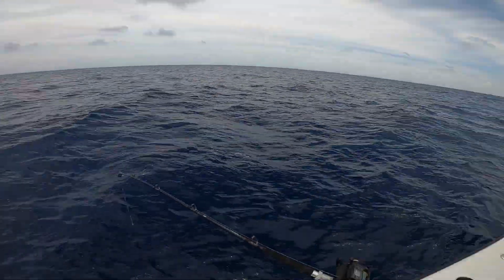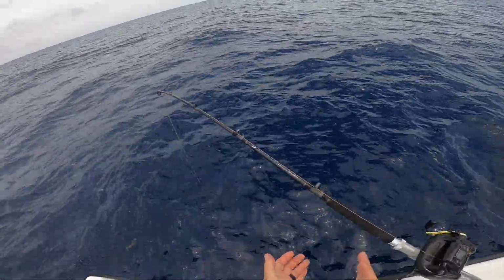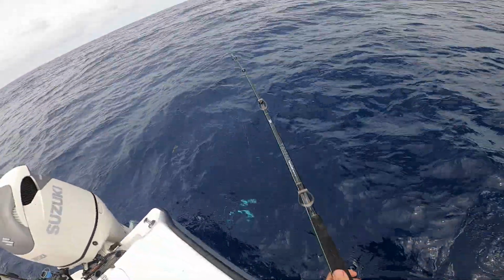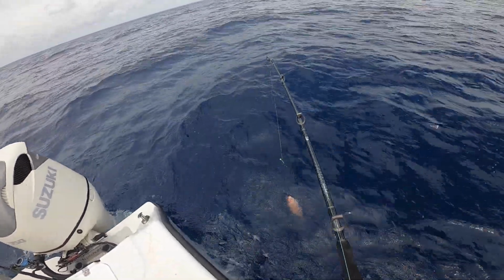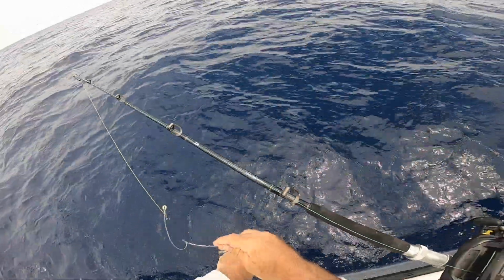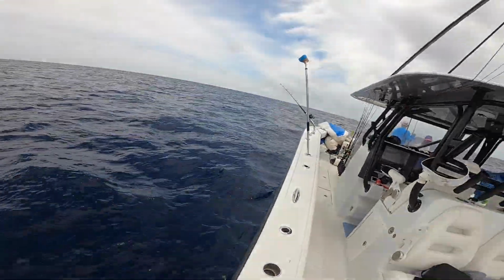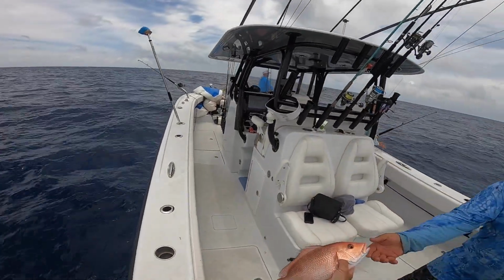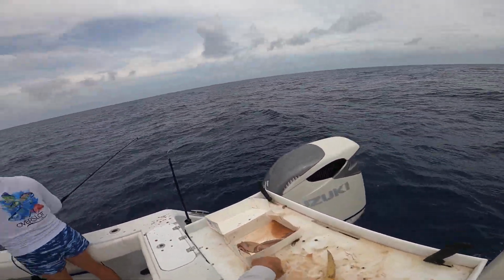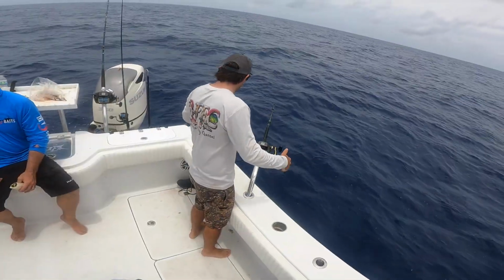Here's the fish. We got Jordan. Oh, nice one. Good one. Come on, let's go. Wow. Ah, little guy. You want this guy or? Ceviche? Can we make the ceviche? We might have some ceviche. I had at least two on there, but the other one came off. The shark has got to be full, right?